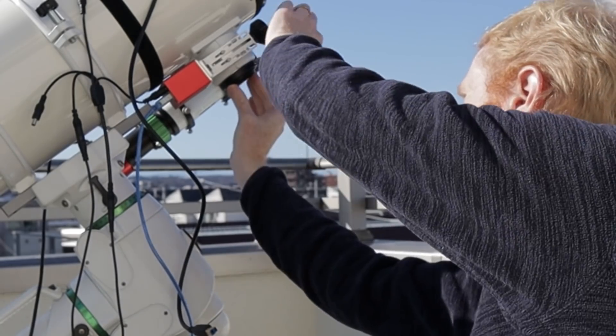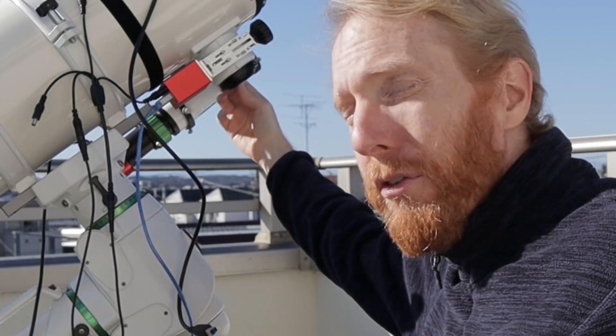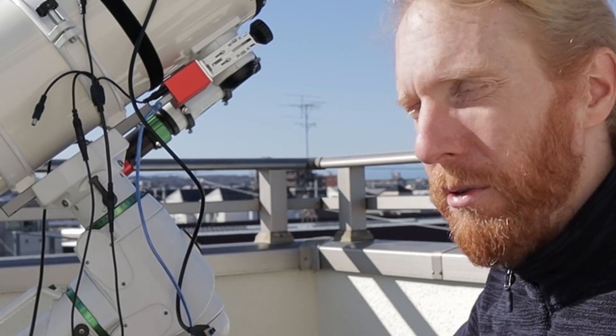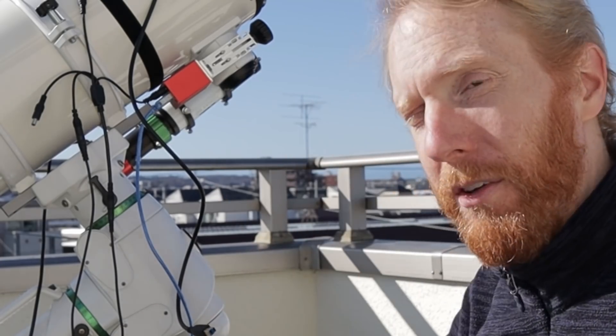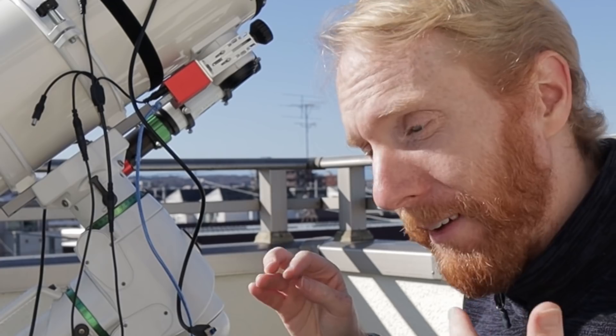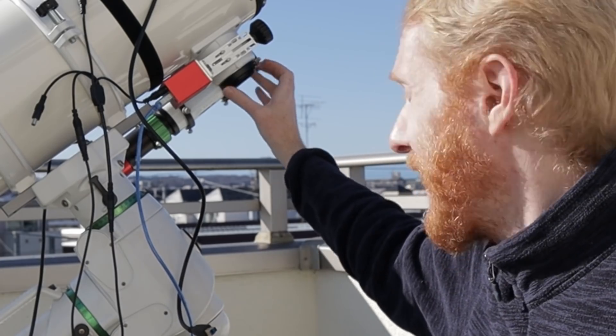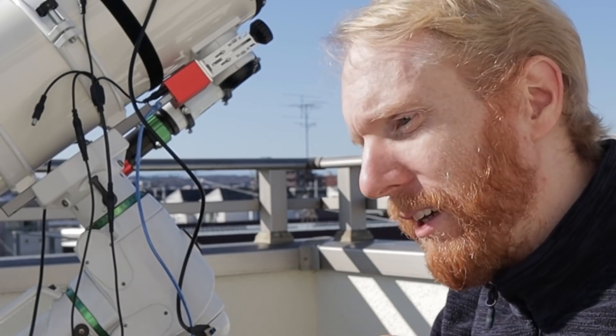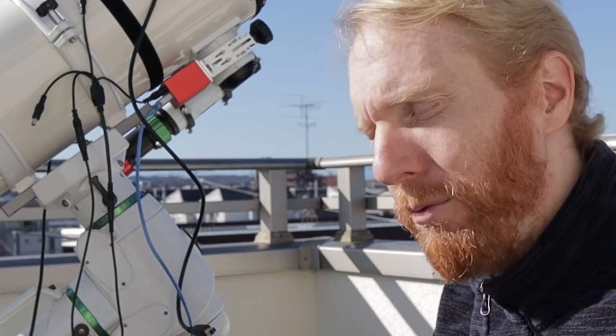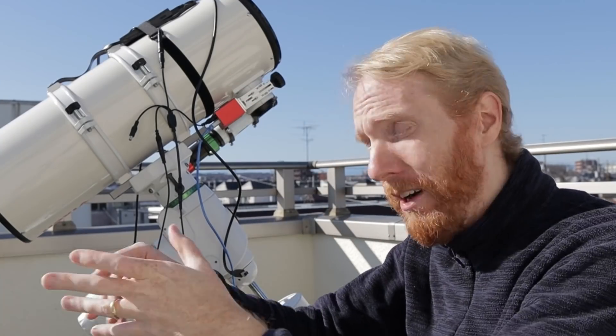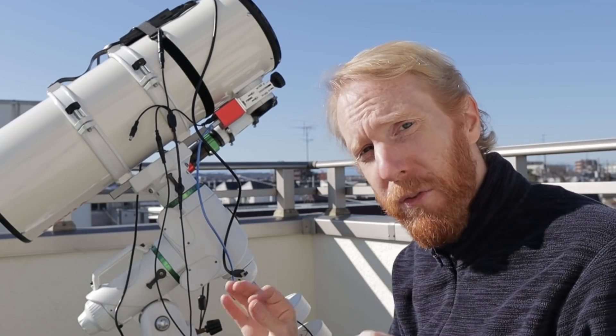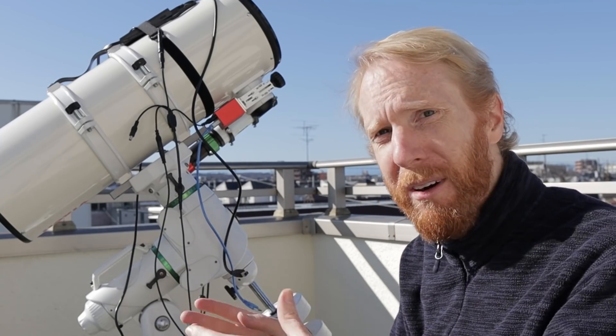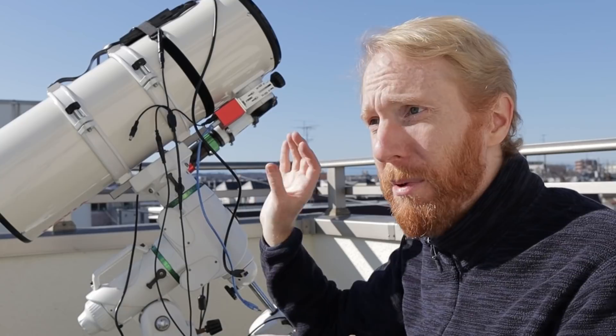I want to tighten the screws really one after the other and going back and forth between the screws so that we get the least tilt possible with the focal reducer and coma corrector. Because yes, if we're going to be imaging at f/3, it's extremely sensitive to tilt, to collimation, to everything. Which means that just like for the Hyperstar that I got, if you're a fan of perfect star shapes with no coma, very fast optics like this are probably not for you.